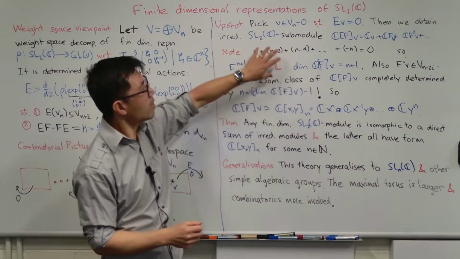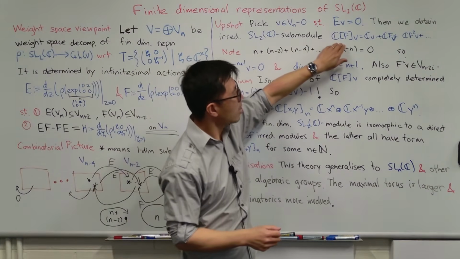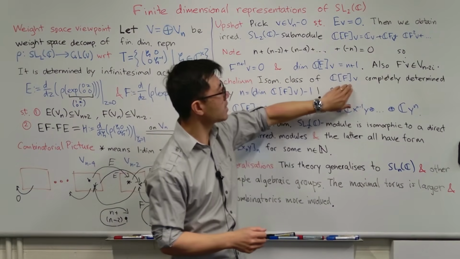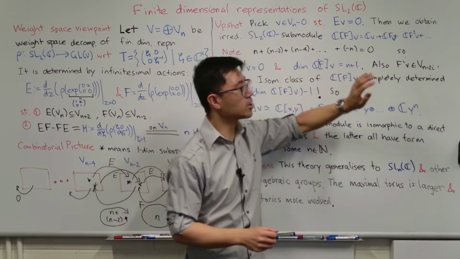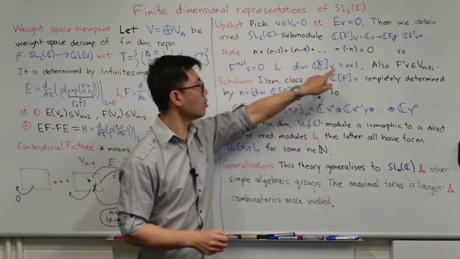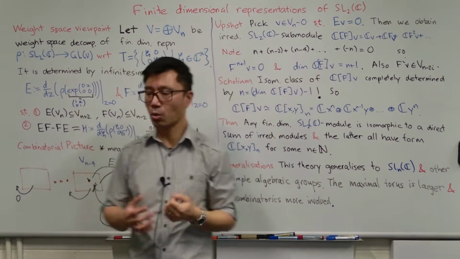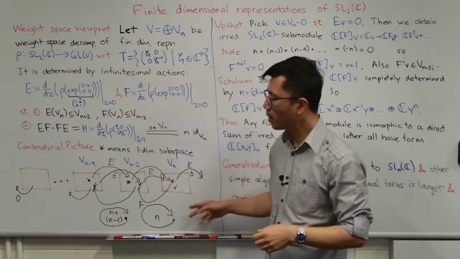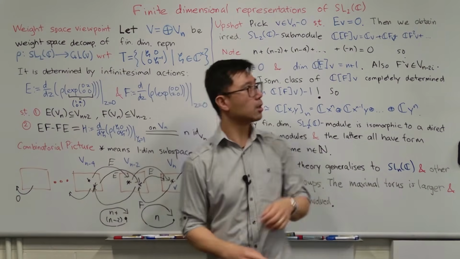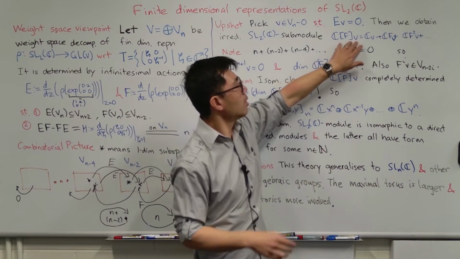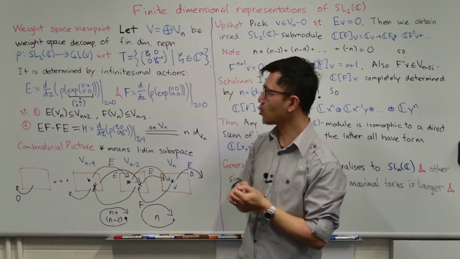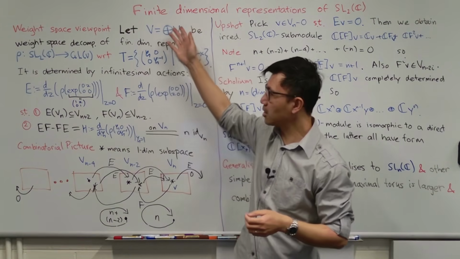This is rather nice. So if you look at this construction here too, it says a lot more. Actually, the isomorphism class of this Cf of v, this submodule I constructed, is completely determined by n. And this n, of course, is just the dimension of that module minus 1. So why is that? So how do you work out what type of SL2C module you have constructed here? Well, to work out what that is, you just have to give its weight space description. So you have to give the weight space decomposition.